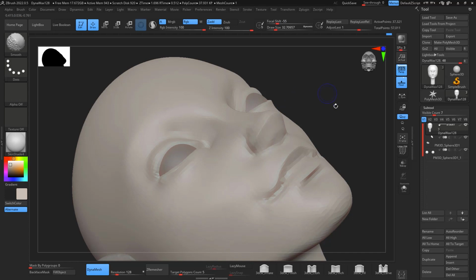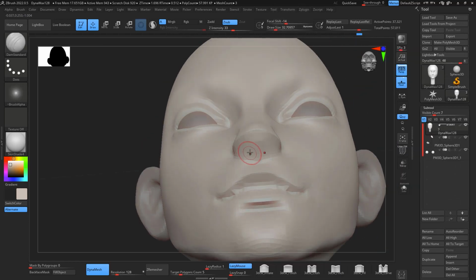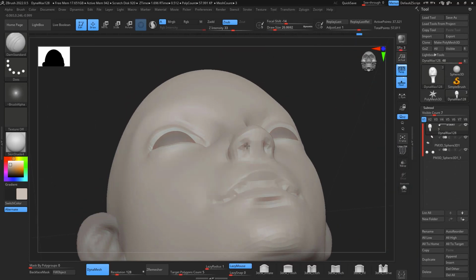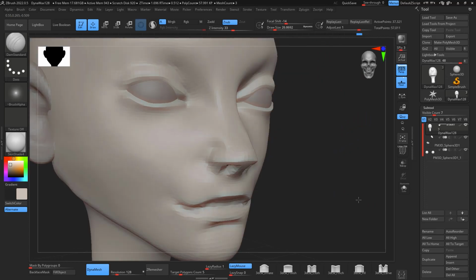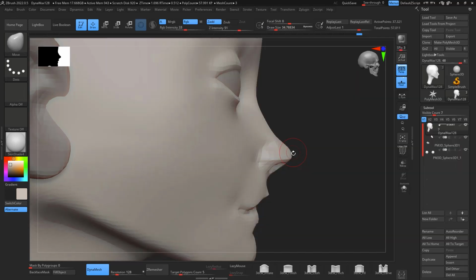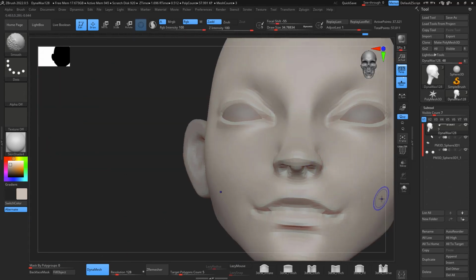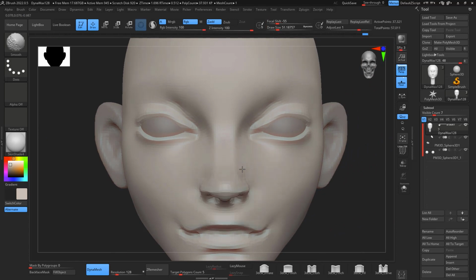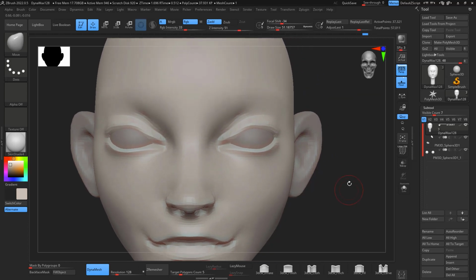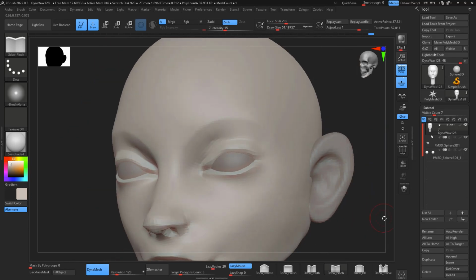Let's move this out here. Like that, and BDS, and I'm going to make the nostrils. Like that. Okay. Let's add a little bit here, a nicer shape for the nose. Okay. Let's bring this inside a little bit, smooth it out. Okay, now this is looking a little bit better. Let's pinch this just like that, just to give that shape here without getting into too much detail in there.